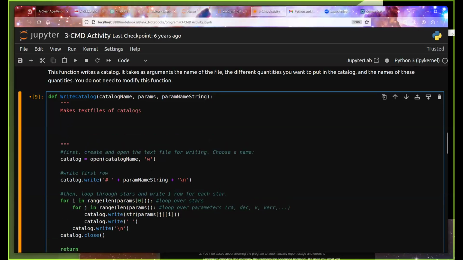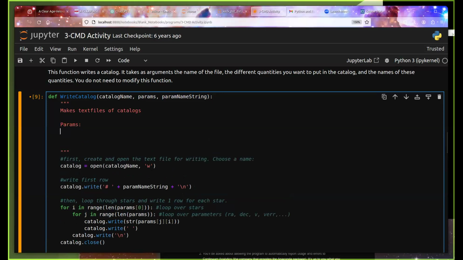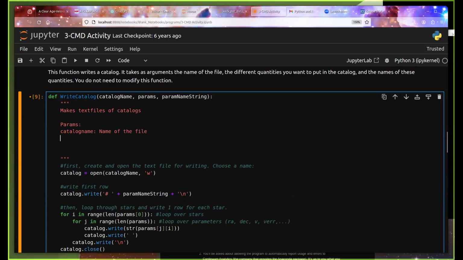And you would say something about the parameters. For example, the first parameter is catalog name. You would say something like, this will be the name of the file. And usually we write some notation to show what kind of parameter you're adding. So this is a string, and we just write str for string.